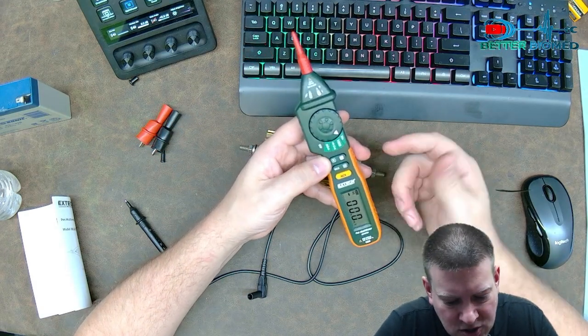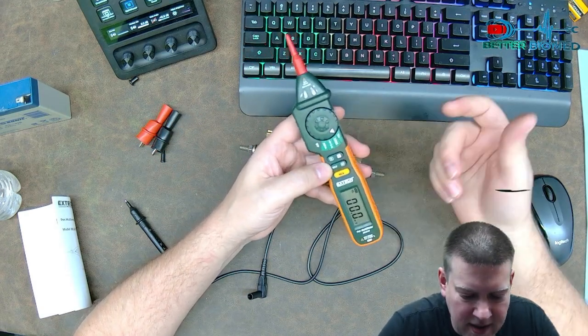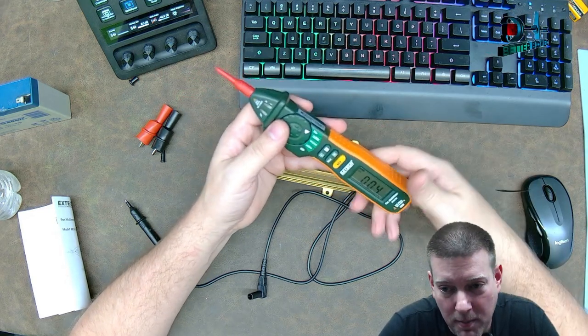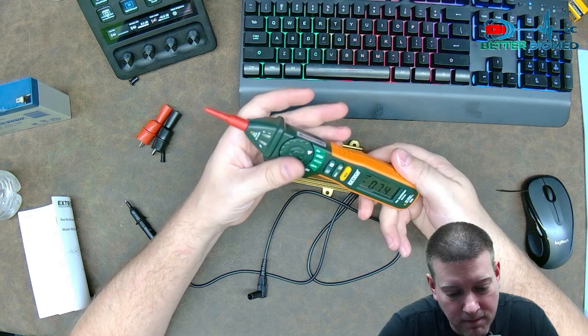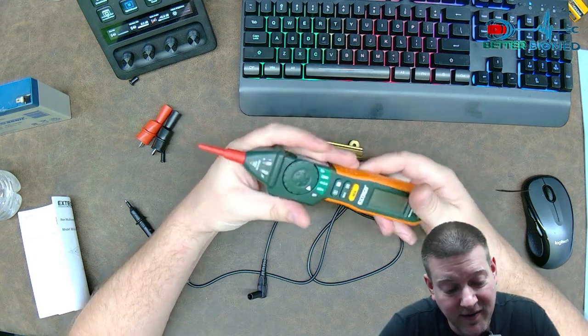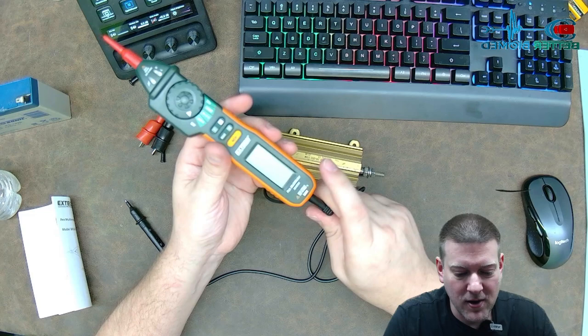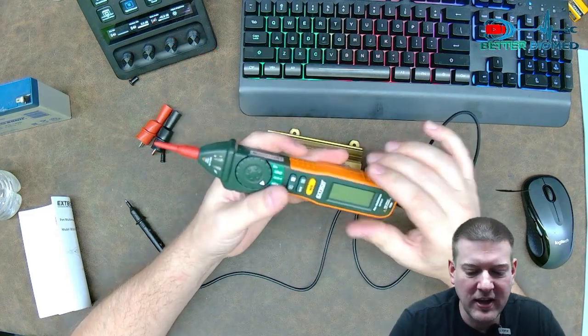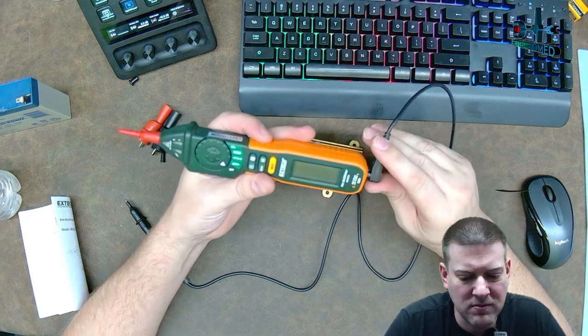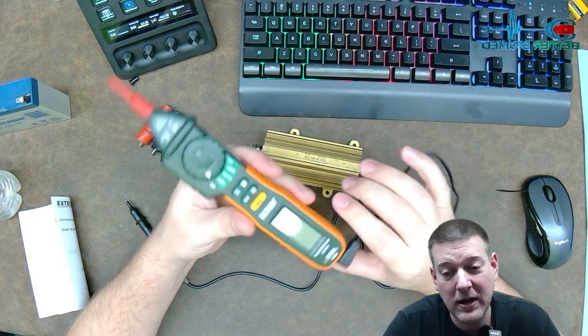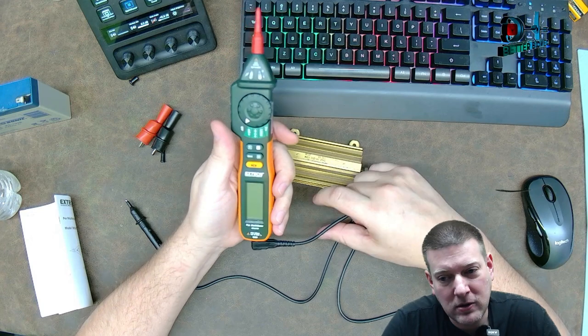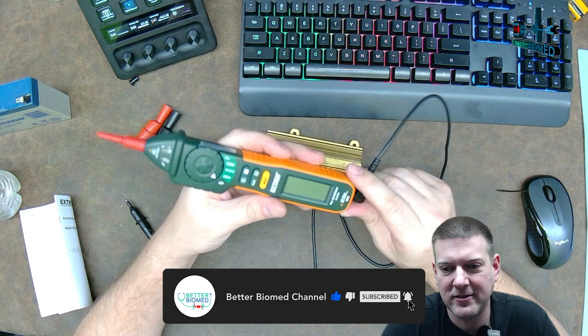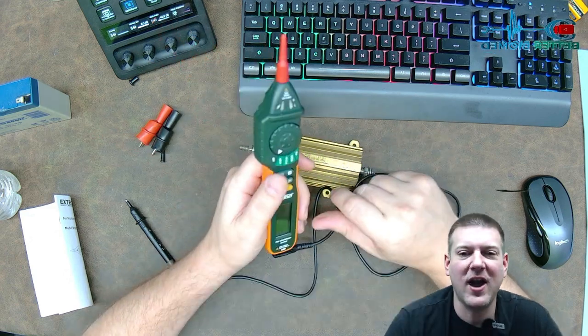So guys, it's got high, low range. It's got multiple modes. It's got a max mode. It's got very quick seeking when it comes to like booting up and being able to be used. Neat little multimeter. I'll give them that. It's a neat little multimeter. So anyway, guys, you want to check it out or even read up more information on it. I will leave a link for this meter in the video description. Go ahead and check it out. It's a cool meter. It's very kind of lightweight. I would say that this one could easily, I can see it in one of my tool bags. Why not? All right, guys. Thanks for watching.